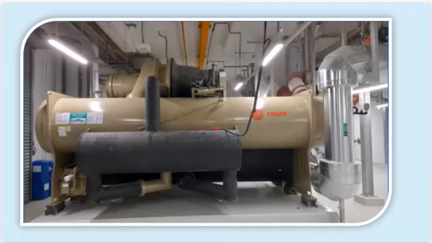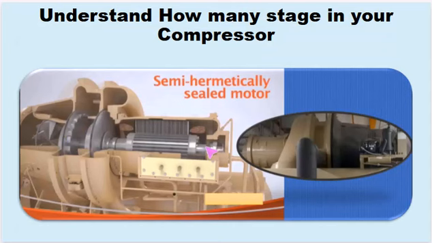The image shows a large industrial chiller unit, which is commonly used in commercial or industrial buildings for cooling purposes. You can see a big compressor, a condenser, and an evaporator as part of the system. These components work together to circulate a refrigerant, which removes heat from the system and releases it into the outside air. The shape of the unit is rectangular and compact, designed for easy installation and efficient operation in mechanical rooms or designated spaces.